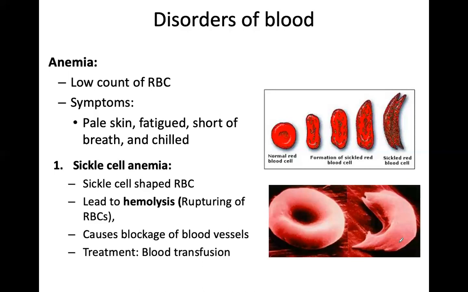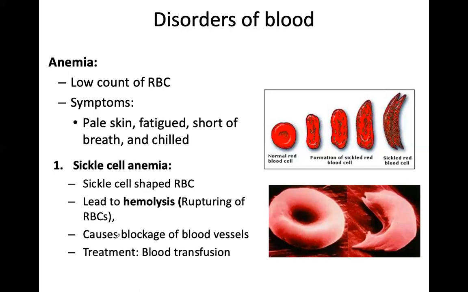Now, because these red blood cells are not shaped normally, they are more susceptible to destruction. So they are more susceptible to hemolysis. Again, if this sounds unfamiliar to you, break down the word for yourself. Heme means your red color or red blood cells. Lysis means destruction. So what I'm saying is hemolysis means destruction of red blood cells.